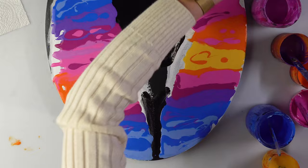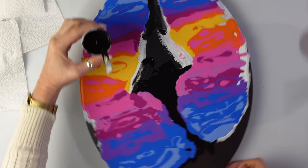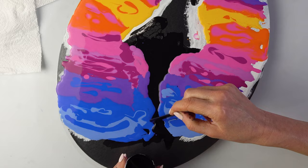Time to apply the swiping color to the edges. Now, fortunately, I can see now where the faces are, which is good news. I'll just do it this way. So I'm doing it to the edge. And I will swipe with it in a second.